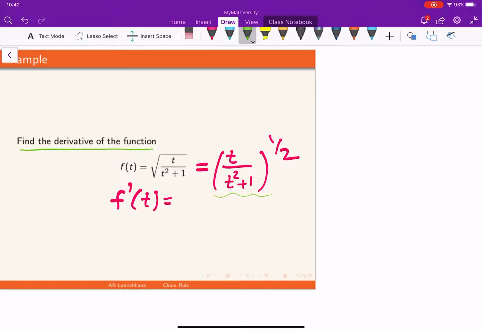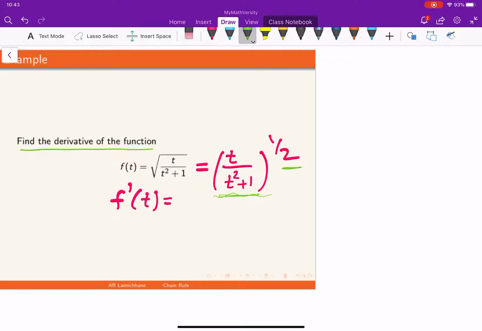But you know that the generalized power rule is a particular case of the chain rule, right? So whatever that is, please revisit. If you don't know, watch the video that will give you the idea of what the generalized power rule means. Otherwise, if you know, let's try to apply this one. So how can we apply this one? So we have a function raised to the power of something, right?